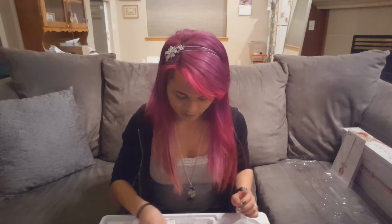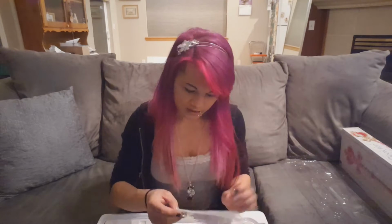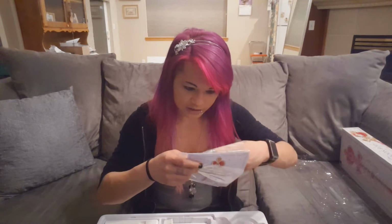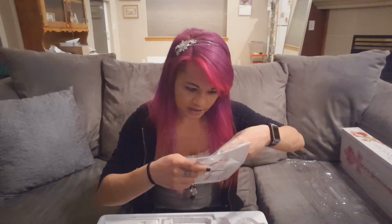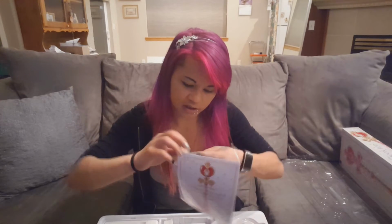Let's assemble the base first, because that way if I need to set it down. Oh, there's tons of little parts. Now would be a really good time for that pamphlet. So, plastic bags can be dangerous. To avoid danger of suffocation, keep this bag away from babies and children. Good to know, guys. Way to keep us safe, Bandai Tamashii.